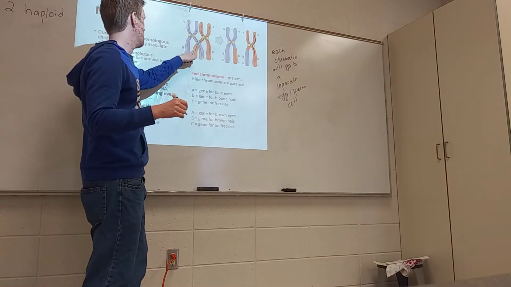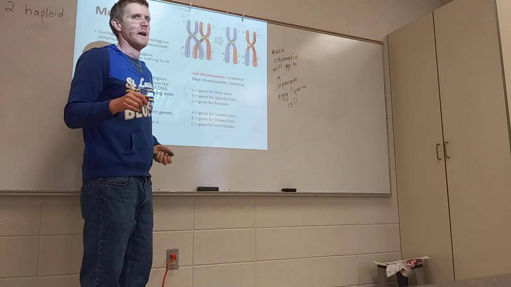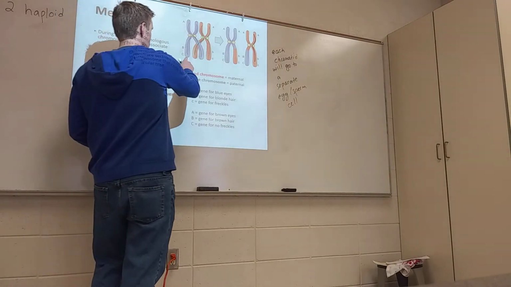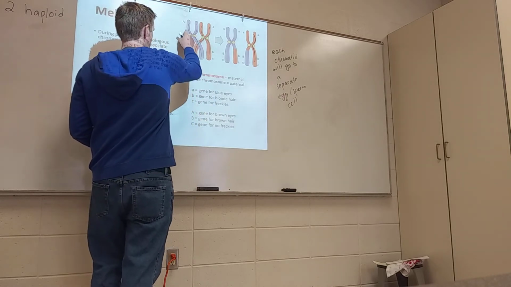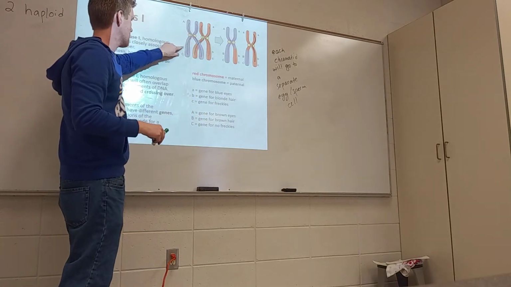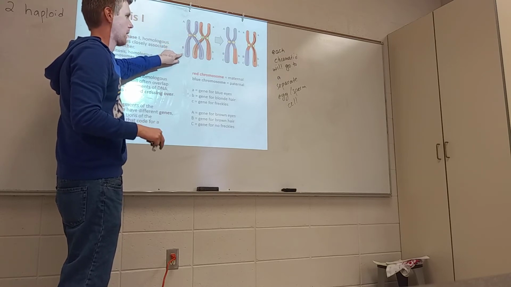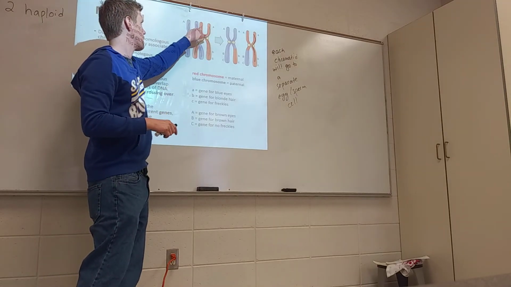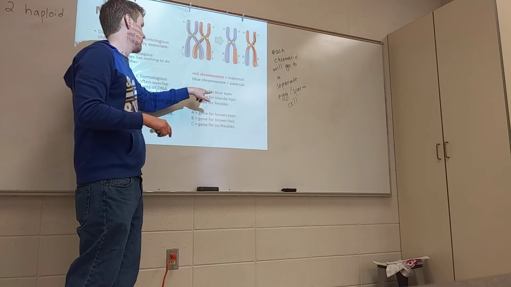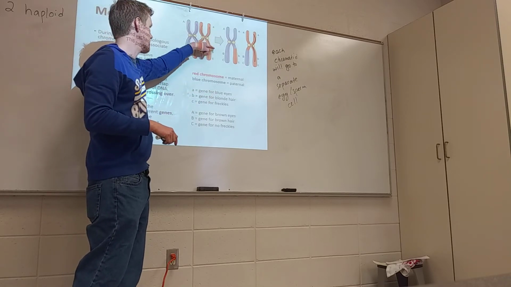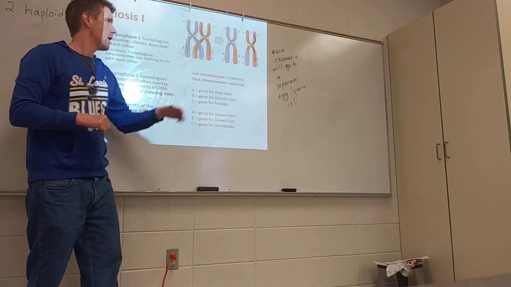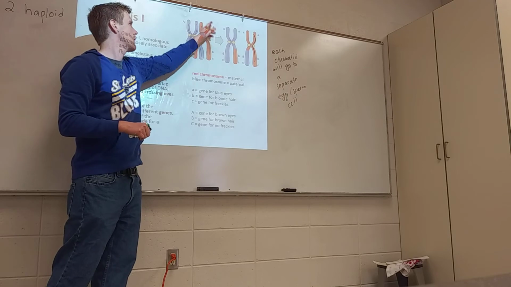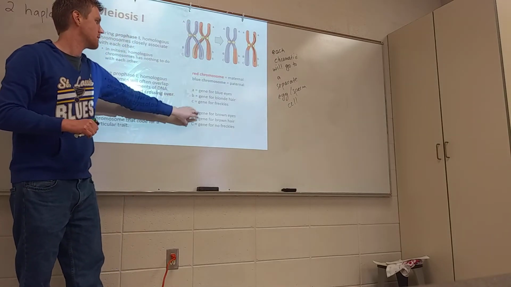So we're going to say that this person got the red chromosome from their mom and the blue one from their dad, because you get one member of each chromosome pair from each parent. The chromosome from their dad has the gene for brown eyes, brown hair, no freckles, because that's what their dad looks like. The chromosome they got from their mom, red one, has the genes for blue eyes, blonde hair, and freckles. Keep in mind, since they're homologous chromosomes, they have the genes in the same spot to code for the same stuff. You're just going to have different versions of it.